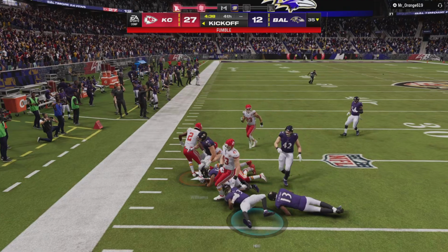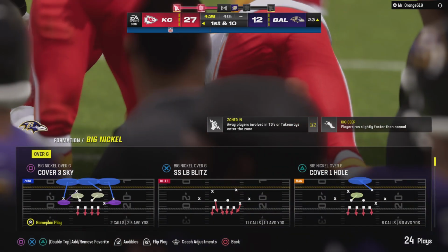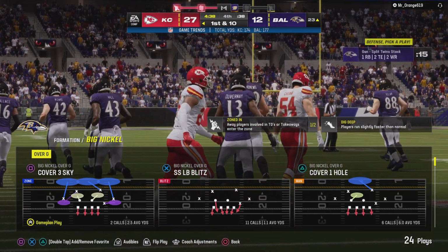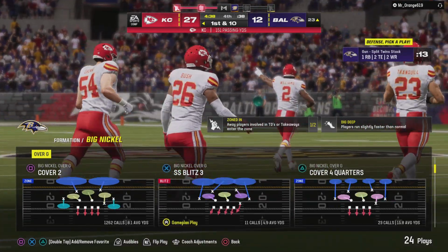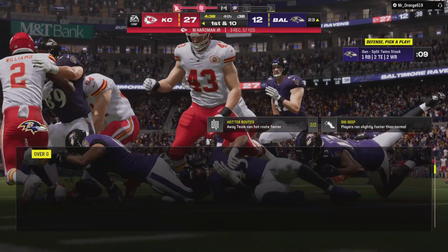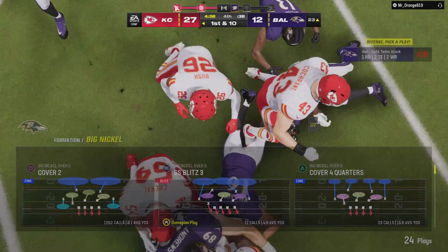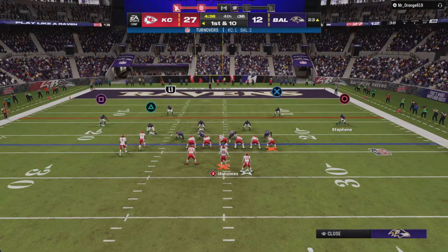Oh, now it's free. Hill fumbled it. But it looks like one of the DBs has it. And his guys are going to get the football at the 23-yard line. So problems compounding themselves here on the return. They just give up the touchdown, and now they lose the football. Yeah, partner, things are starting to unravel a little bit for them right in front of our eyes. They're going to be looking for some answers, and quickly.